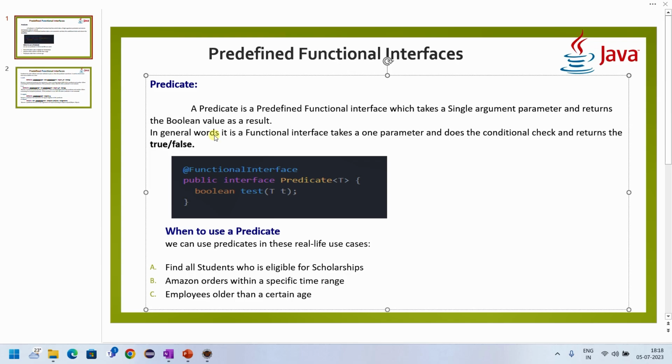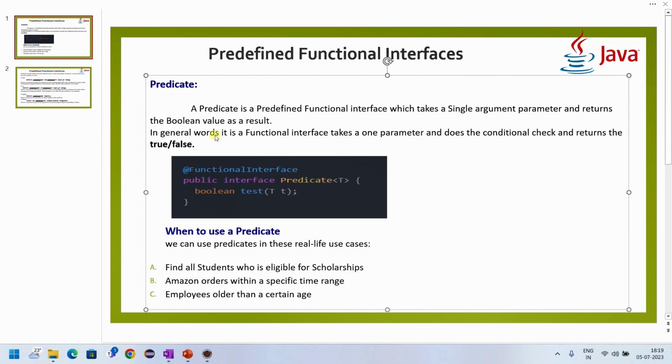We will see some examples, then you can understand how the Predicate functional interface works. Now let us know when to use it in real-life scenarios.